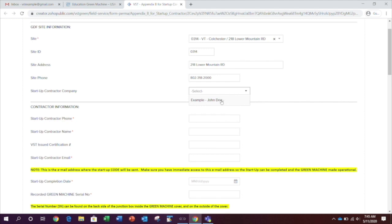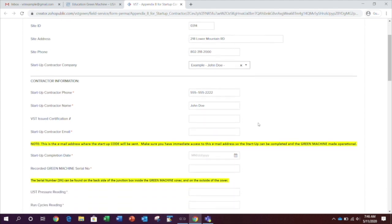Now, enter the contractor information. Select your company name from this list, and the rest of the information will self-populate. If there is information missing from the contractor phone, name, or email, correct it now. This is the email address where the startup code will be sent. Make sure you have immediate access to this email address so that the startup can be completed and the green machine made operational. If for some reason your company name does not appear on the list, call VST.